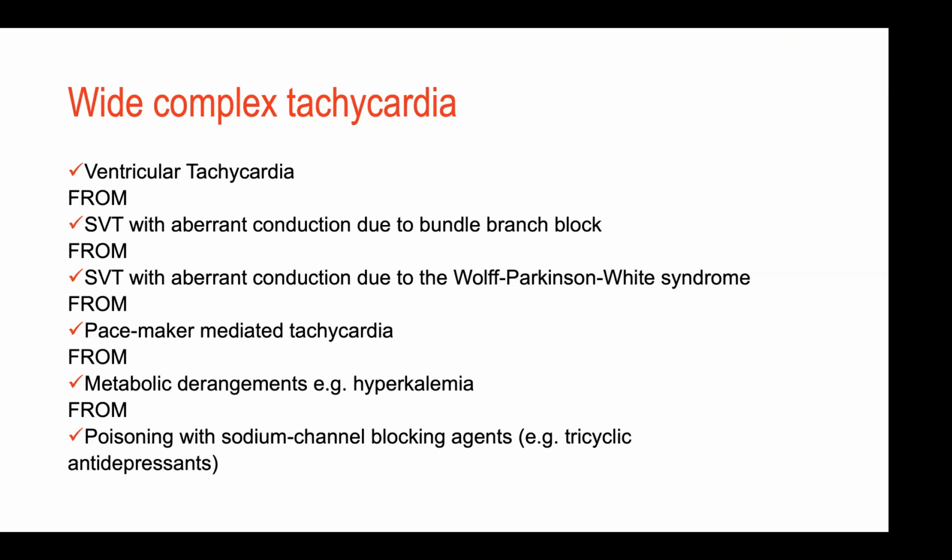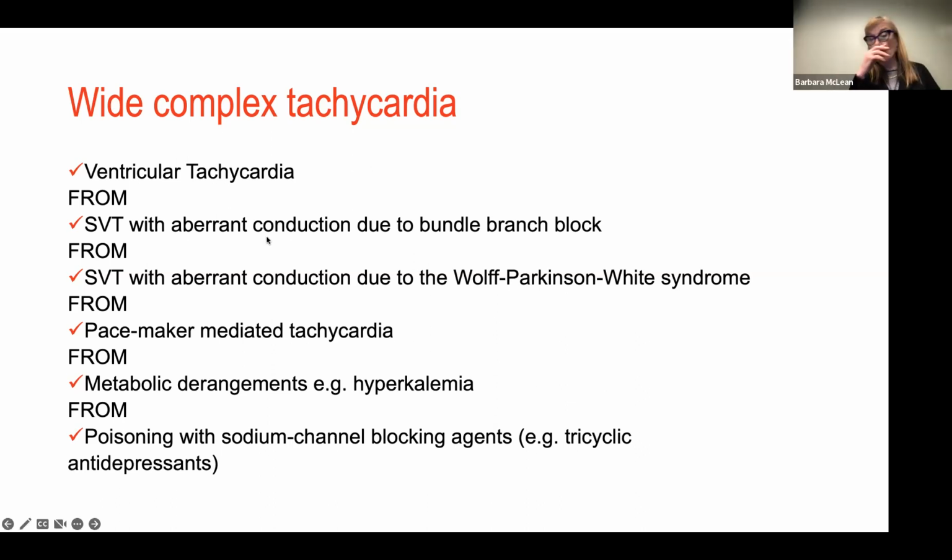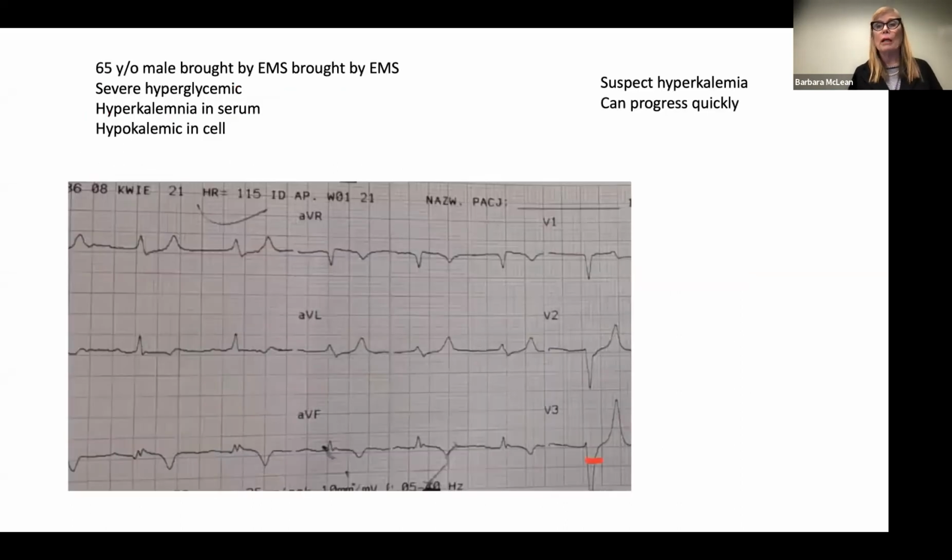Got a pacemaker. We're going to look at metabolic derangements like hyperkalemia and differentiate wide complex tachycardia from that, and also from poisoning with sodium channel blocking agents like tricyclic antidepressants. All of these will present with wide complex tachycardia. It's incumbent on us to know the patient's history and to always try to do the right thing. Okay, so remember, when you have hyperkalemia in your serum and you're severely acidotic, hyperkalemia in the serum is usually hypokalemia in the cell, and this patient is going to progress very quickly.